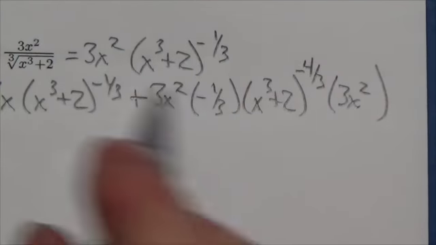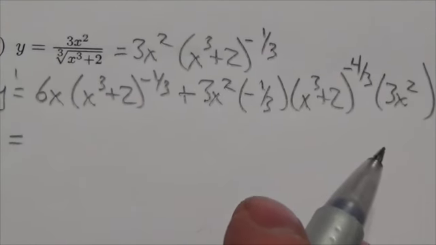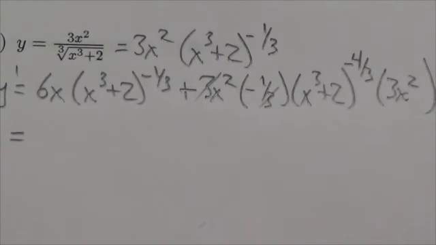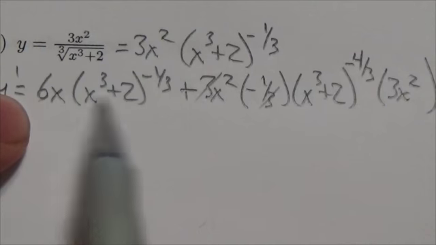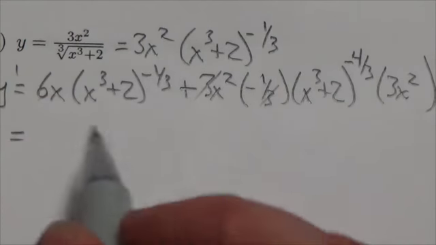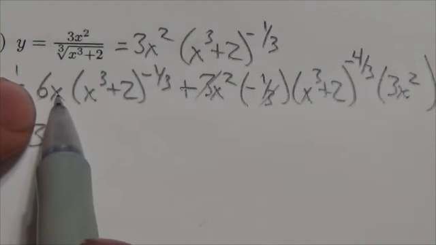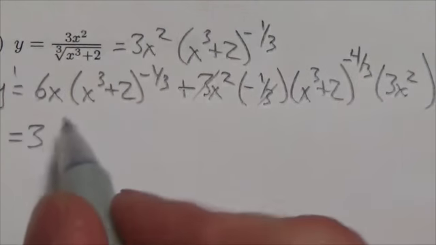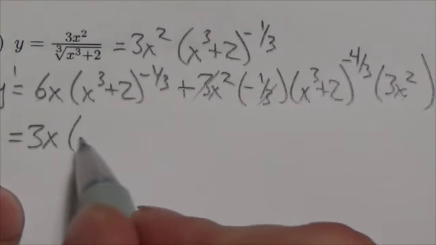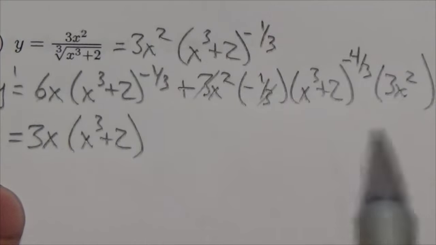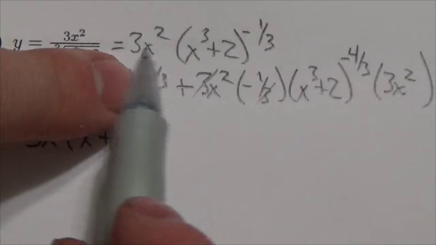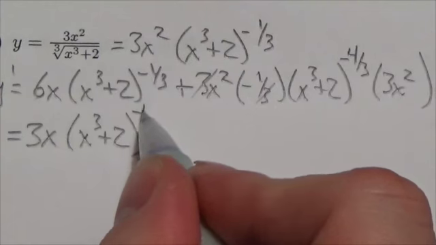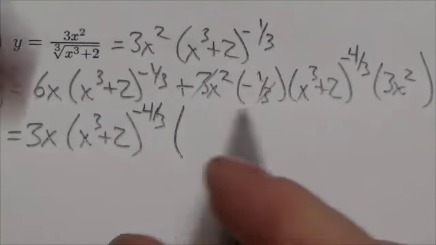Now, before we jump into taking out what's common here, notice that this factor of 3 and that 1/3 will cancel. I have got a factor of 6 here, and now I've got a factor of 3 here, which means I can take out a common 3. There's an x here, and then there's going to be an x to the 4th here when all's said and done. So that's a common factor of x. And then I'm going to have (x cubed plus 2), but to what power here? Well, remember we take out the smallest exponent, and between negative 1/3 and negative 4/3, the smallest exponent is negative 4/3. So now, what does that leave us with?